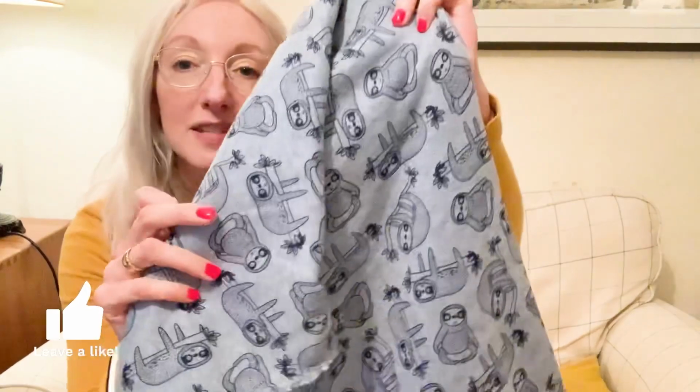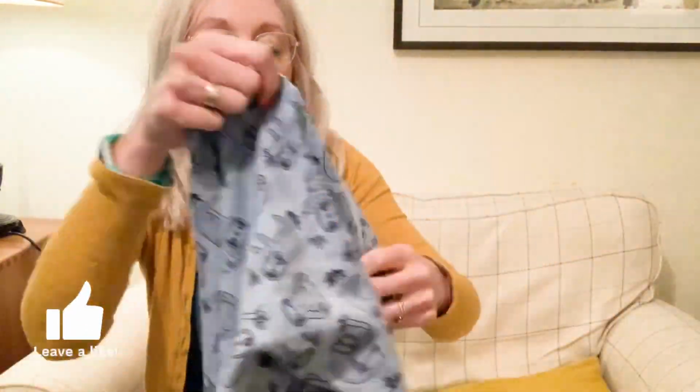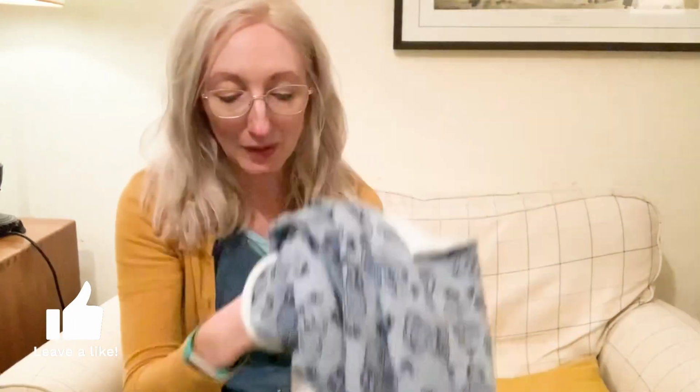So it's kind of smooth on the front with those beautiful animals on there. And then it's more of a lighter colour on the back, which is all fluffy. So yeah, I think that could make a gorgeous hoodie for William. I've had a go at doing various jumpers for him before, but I've not had a go at doing the Lowland Hoodie, and it's great to try a new pattern, I always think. So I'm really looking forward to having a go at that one.